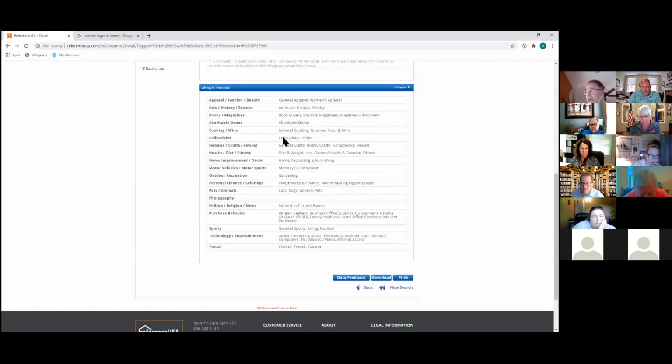So we're looking obviously at charitable donors here, but maybe we wanted to pull up dogs. If that were the case, he might not show up in the next search because he's not active enough.